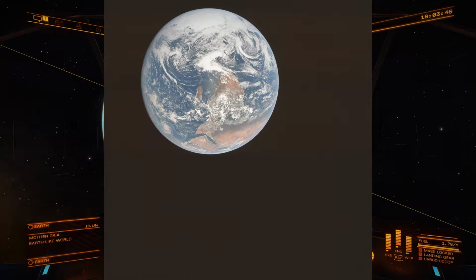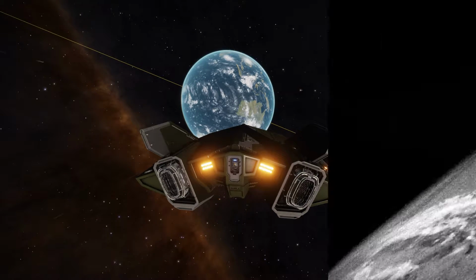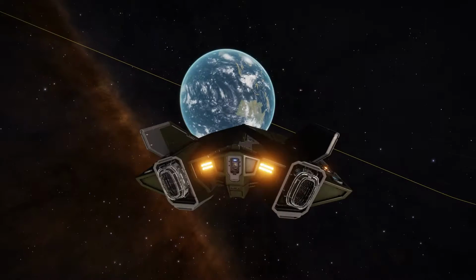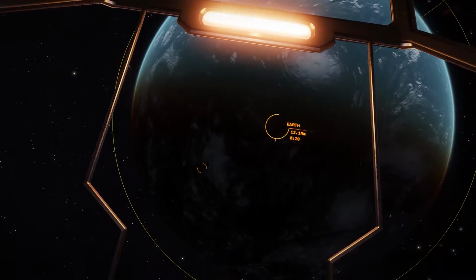And that got me interested, so I looked up the first ever photo of the Earth taken from space, which dates from October 1946, taken 105 kilometers above New Mexico from a captured V-2 rocket from the Second World War. It's not going to win any awards, is it? But it's quite interesting. Next stop, Mars, just flying by the Earth. It looks like there's a hurricane there.